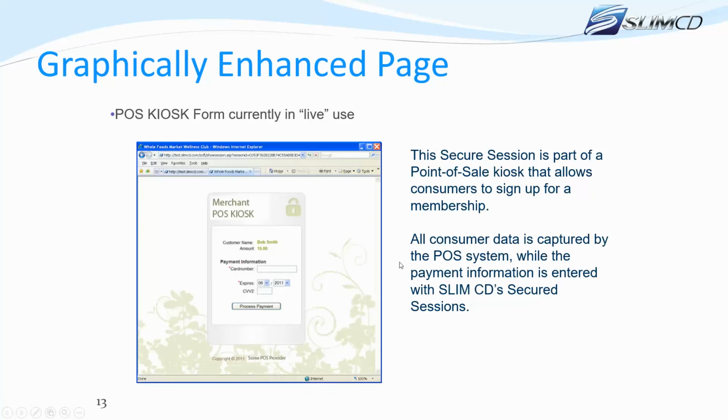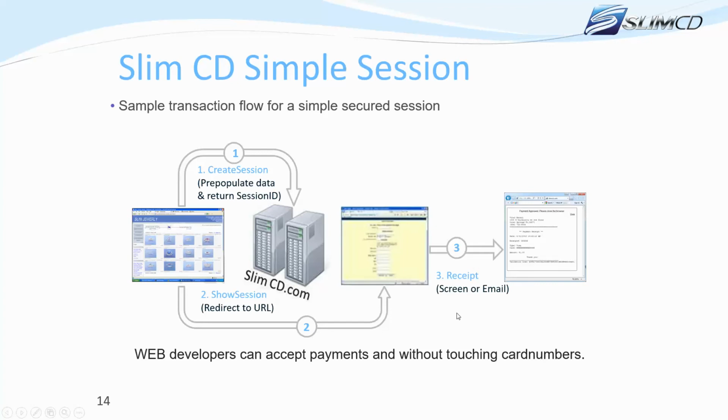And when we speak about graphics, here's an actual kiosk form that's used with a secure session in a popular national merchant. They have a standalone kiosk. When it comes to the payment part, this is what their CSS experts have been able to do with the hosted payment page, the nice rounded corners and all the look and feel that they've added to it that goes along with the theme of their company. So the graphical modification capability and the technical implementation of the architecture for what fields you're collecting and how you want to handle data is very sophisticated. You do not have to use all that sophistication, but it's there for those cases where you do need to use it. So let's talk about the transaction flow.